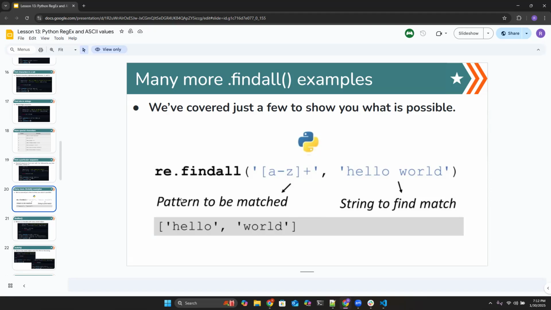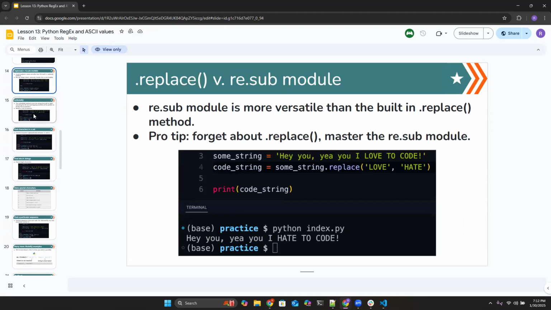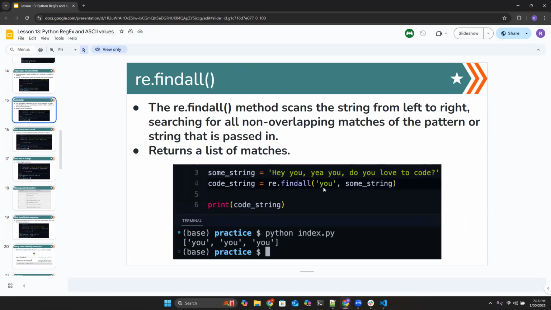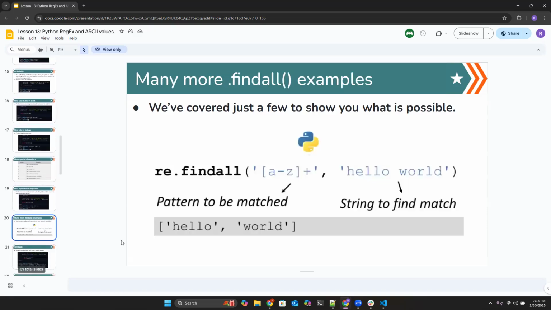It's a little bit different though, right? The first time we saw find all, we specified the actual word, or we specified A through E. Notice that when using A through E, it returned each individual time that it encountered one of these characters. E by itself was encountered 4 times. It encountered A, encountered D, but it didn't capture a word that had the characters A through E consecutively, right? Whereas this is a little bit different.